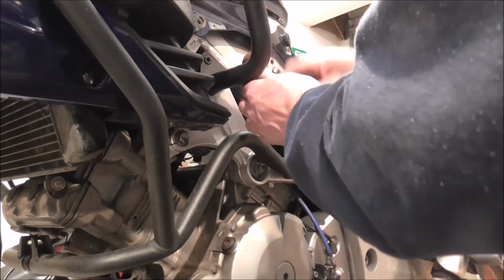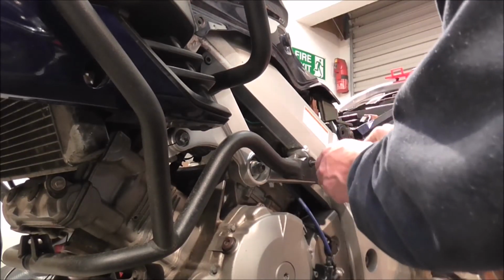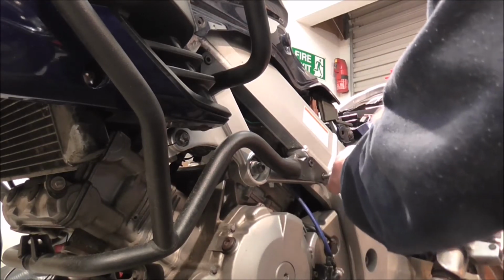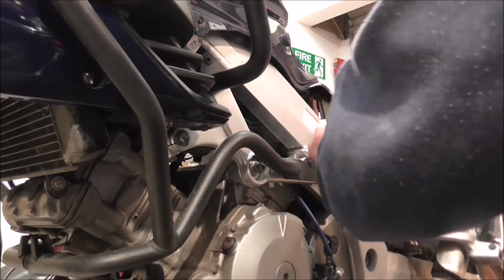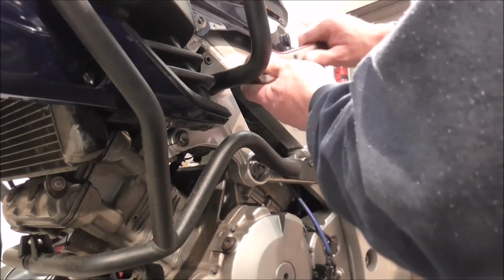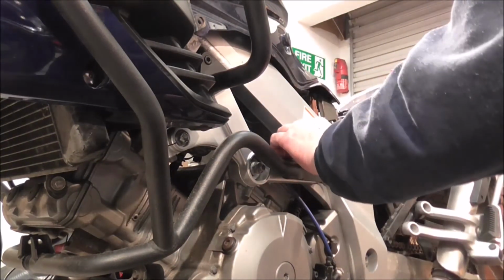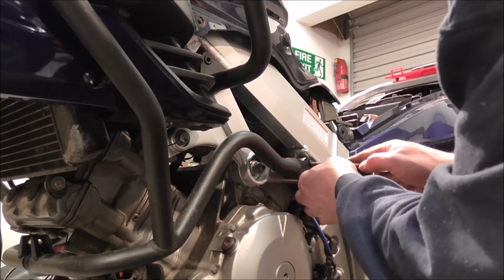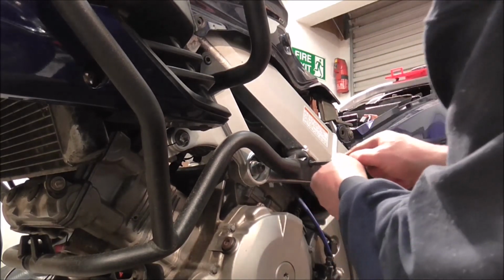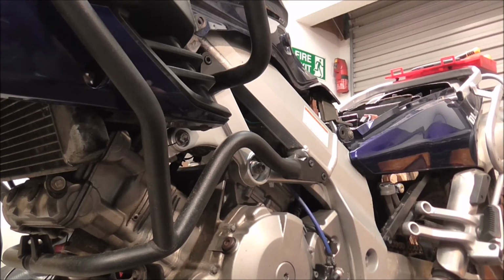So just nip them up. Get them all nipped up first. And once you've nipped them all up, just give them a go, and just round it out or not there. Might just take that one back out and put a new one in. Right, for now though, I'll knock it off a sec and we'll go back to the front part of it.